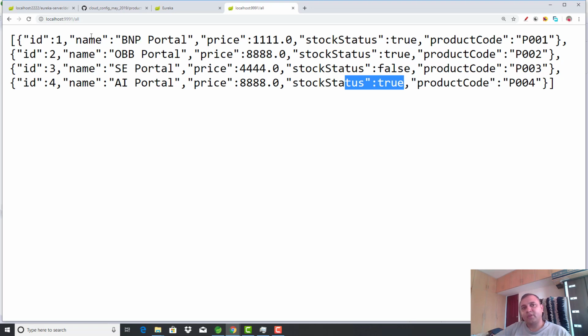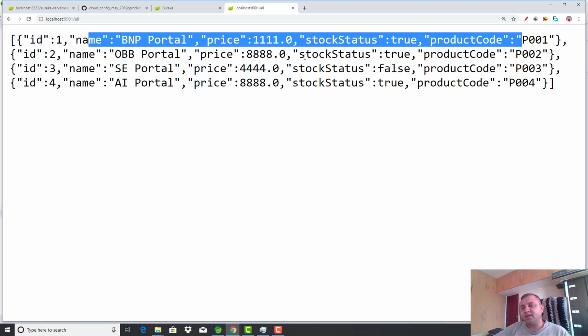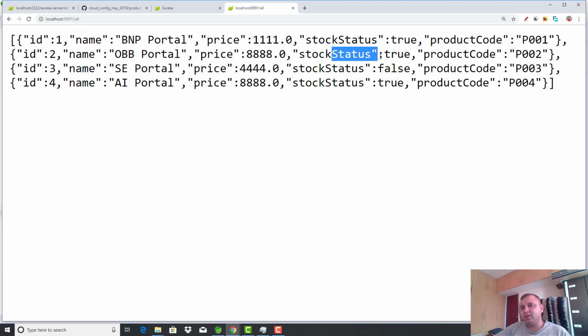So this product microservice is getting in touch with the inventory microservice to get the inventory status, and depending on the inventory status, it will set the stock status to either true or false, right? This is not a hard coded value. This will change dynamically depending on the inventory status of the specific product with the specific product code, right?